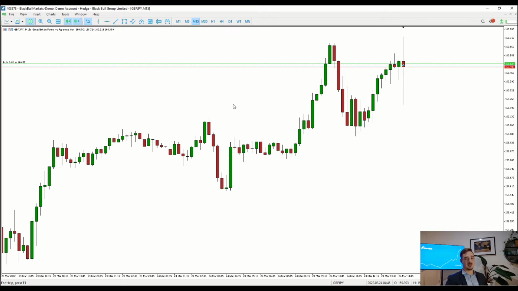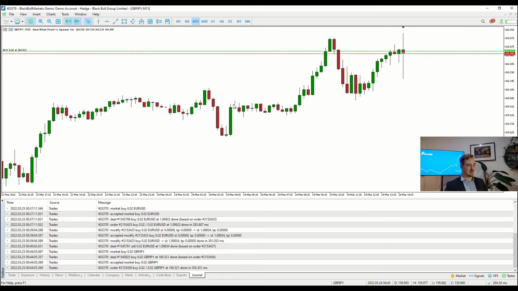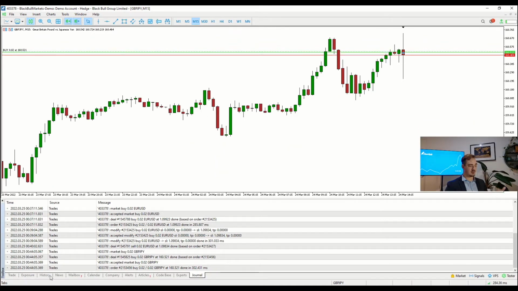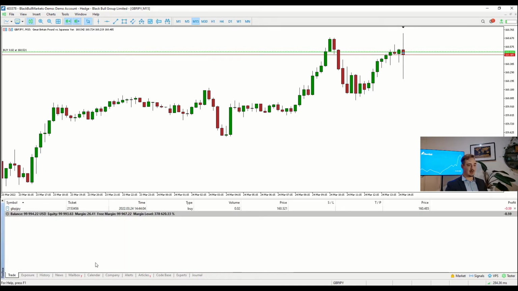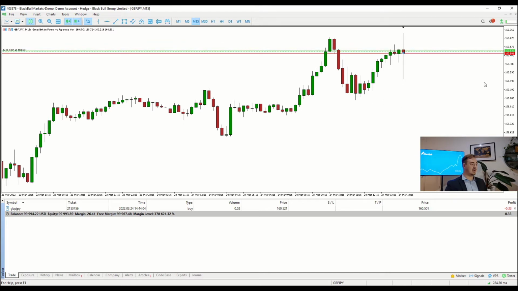One thing I want you to be aware of, I'm just going to open my terminal now. We'll talk about this later on in other videos, how we can use this. But currently you can see I'm already in negative. That's because of the spread. You can see where I took my trade, I'm automatically in the negative. So just be aware of that. The spread does affect your trading. If you're interested in tighter spreads, go check out the Prime account. Feel free to chat with the team about that as well.